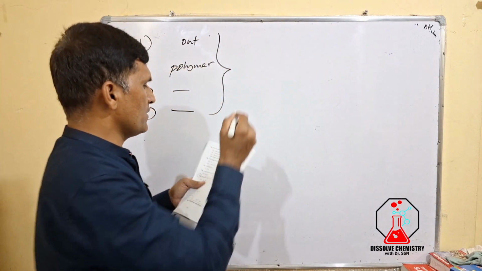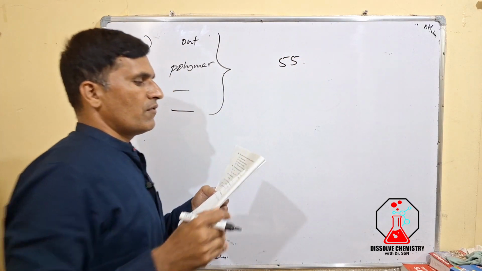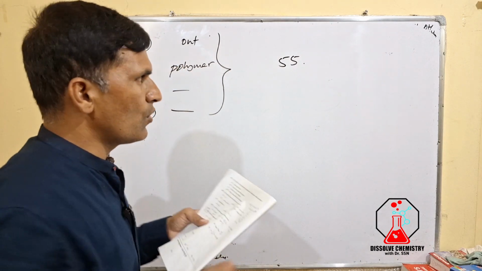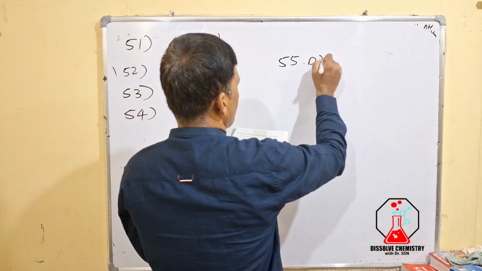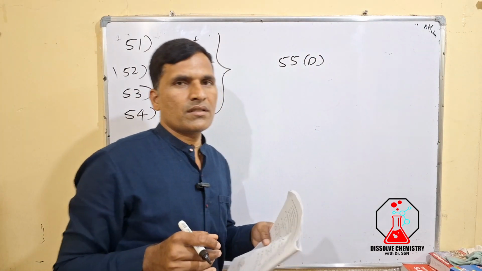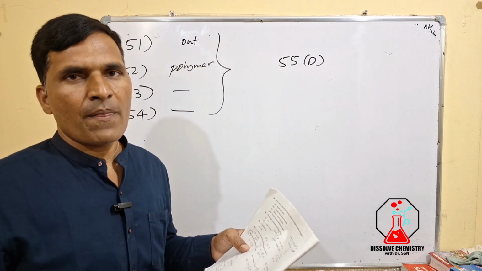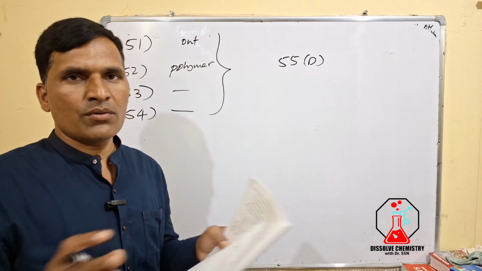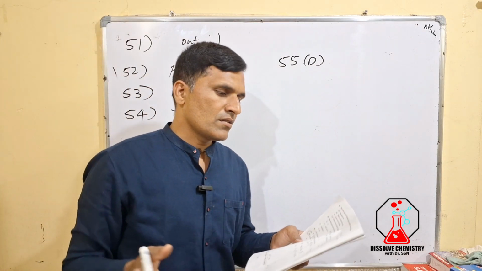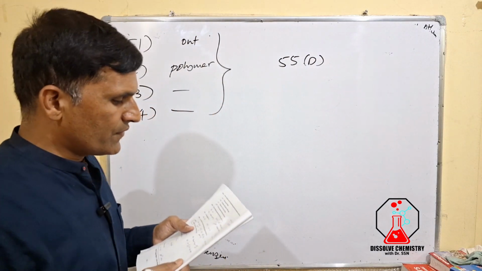And your D option is the 55th question. Question is, for which one of the following mixtures is the composition uniform throughout? Okay, your option is D, that is dilute aqueous solution of sugar. Okay, dilute aqueous solution of sugar is what? Uniform throughout. Okay, you cannot differentiate between sugar and water. Okay, so therefore it is a homogeneous one. Answer is D. Okay, then 56th question.